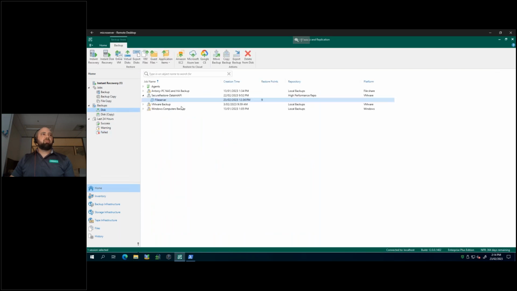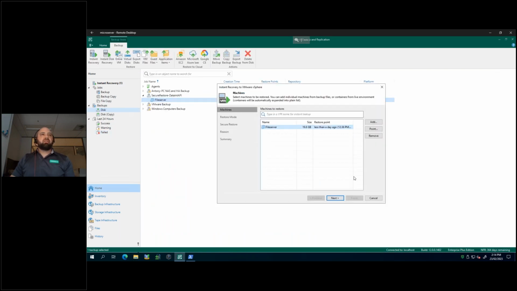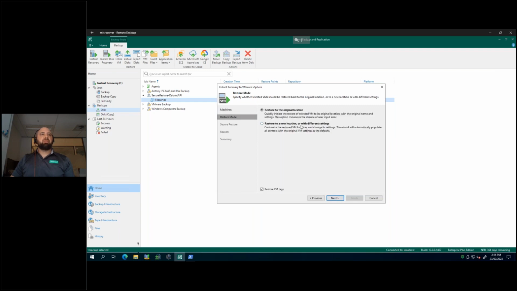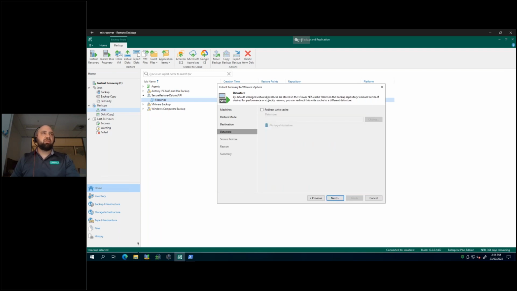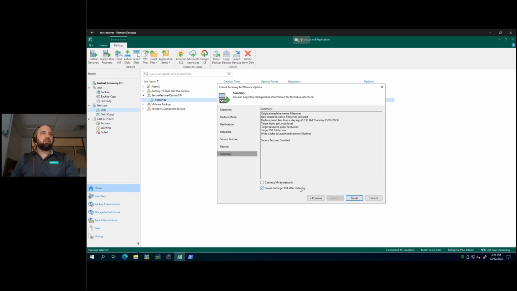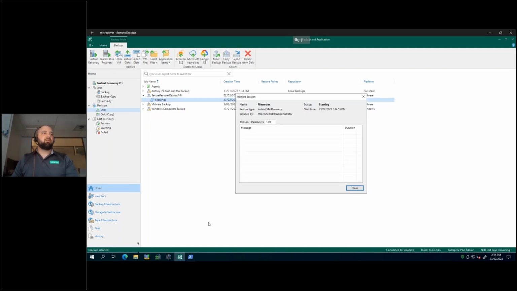Now, what we're actually going to do now is we're going to recover that workload. So we're going to go back and recover to the last known point in time. So this is the file server. The last good known point in time was less than a day ago. We're going to give that a name, underscore restored. We're not going to scan for malware. We know there's malware there, but we know the last one was actually clean, and we're not going to connect the VM to network just in case we need further remediation. So we are going to power that back on.